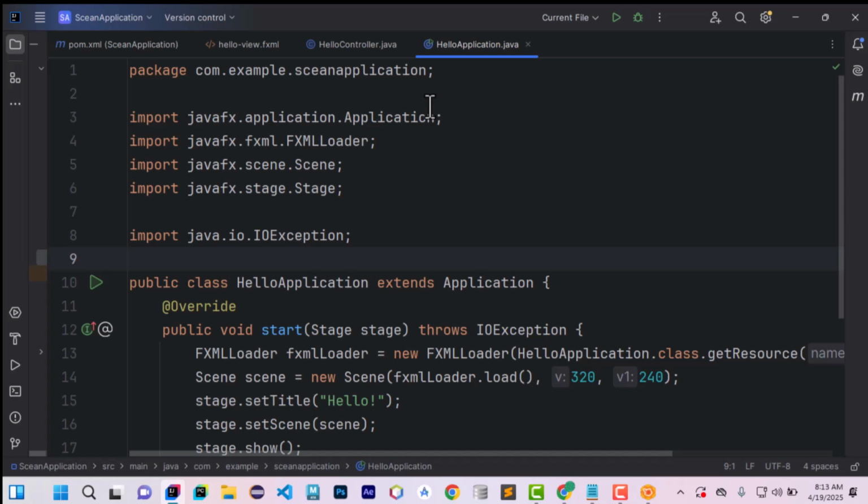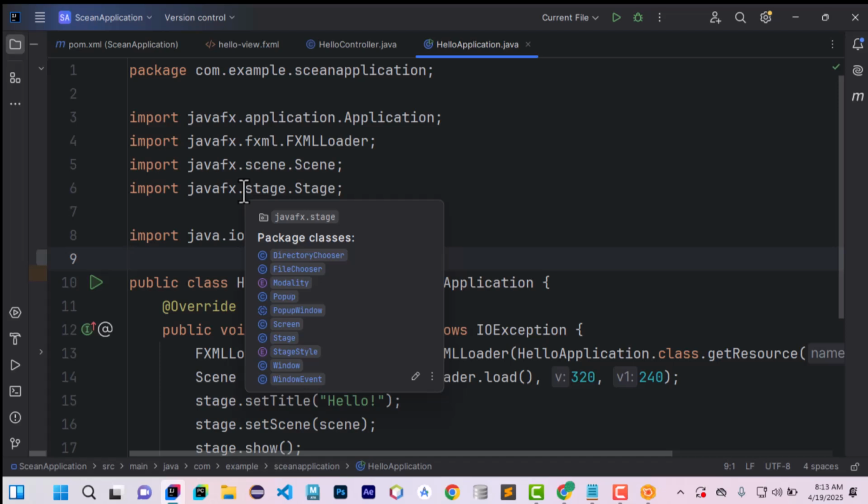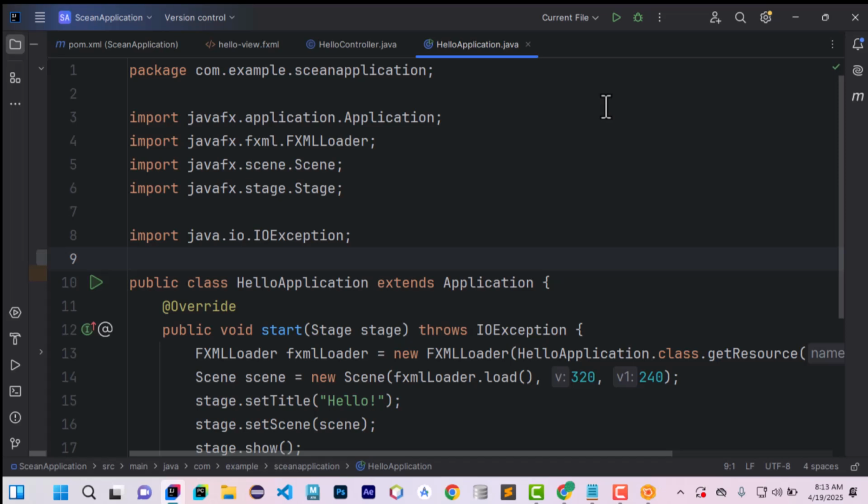Here the first thing we did, we imported the application, and also we imported the FXMLLoader, and also we imported the scene, because we need to create a scene and a stage, you see. So think of that interface as a scene, and in a scene you have maybe a stage.